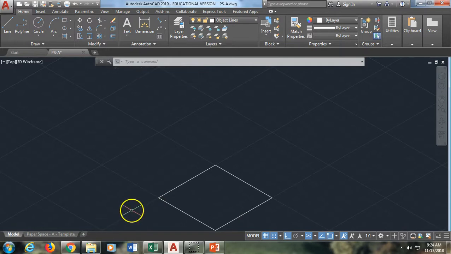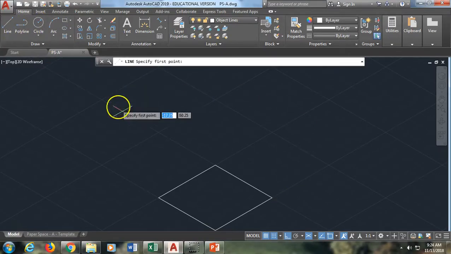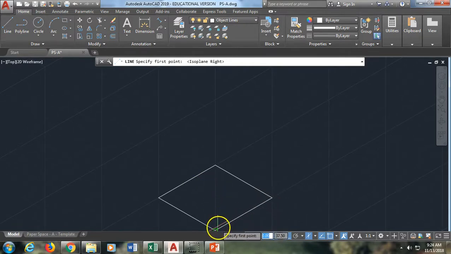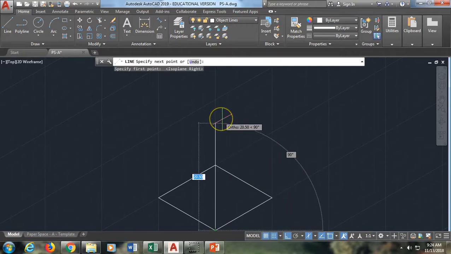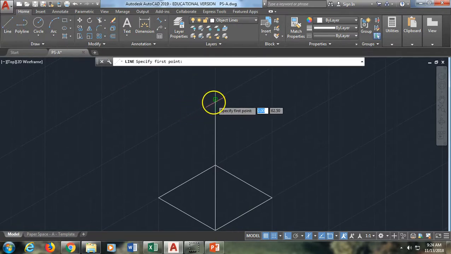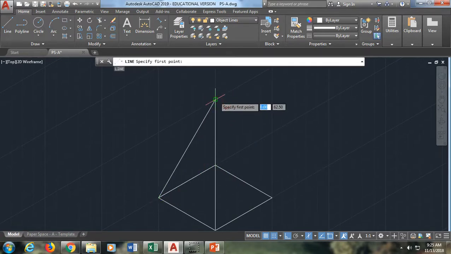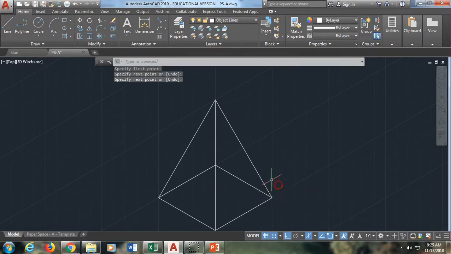Then what I'm going to do is look at my example again to look at measurements. Okay, so this front line here is going to go up 25 in height to give me the front line. So I'm going to go back into my drawing, get into the line command, and I'm going to have to rotate it. So F5 again gives me that straight edge, join it, and 25 in height. Then I can click on that same piece and go straight down to the corner here, and then straight down to the corner here.